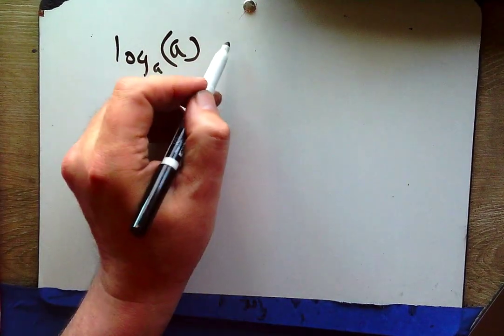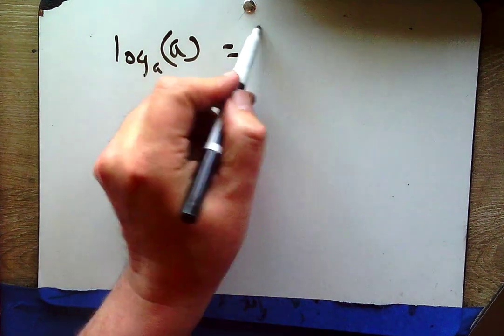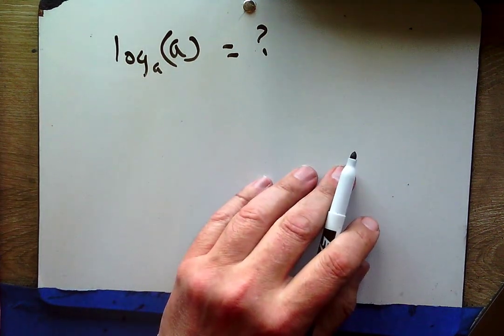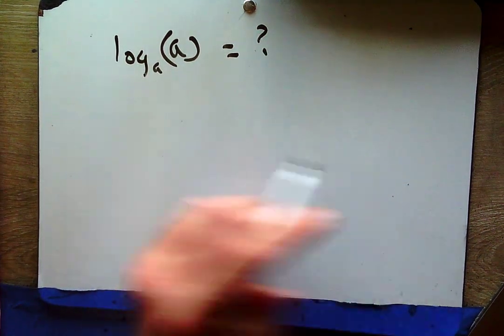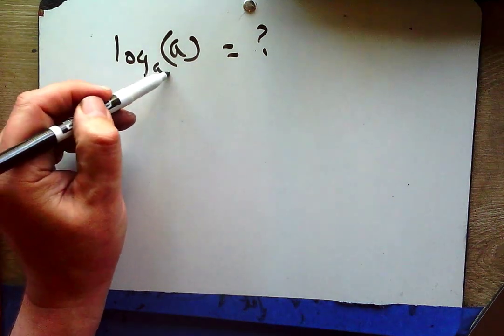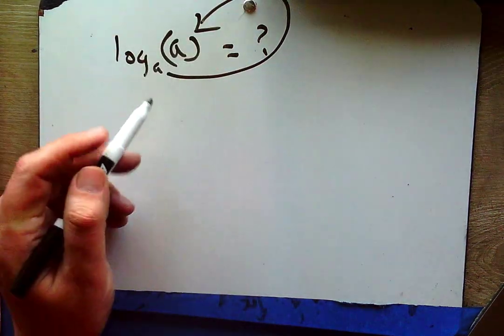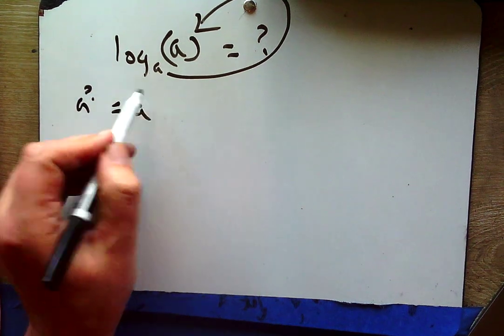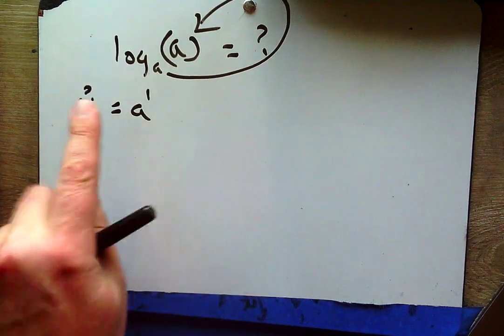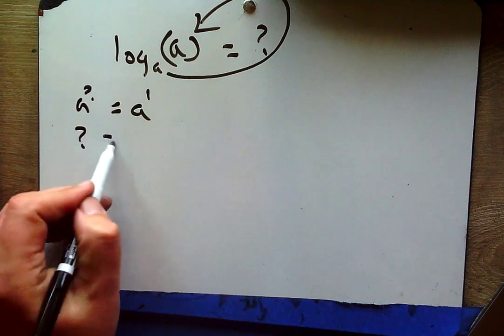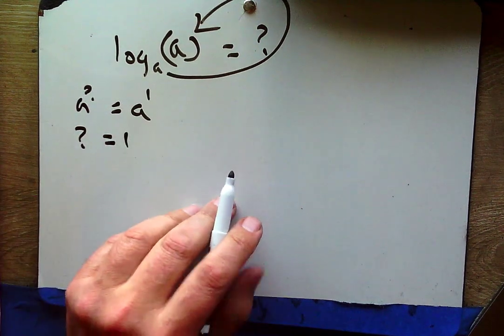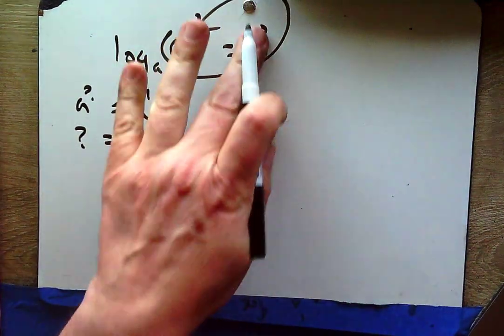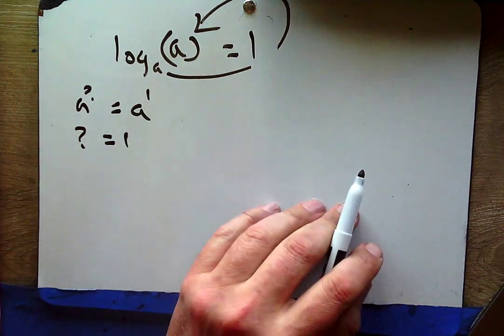How about log base a of a? What's that equal? Again, I know that it is 3 different ways. One of them that you might be comfortable with is scorpion tail. And then to say if the bases are the same and the terms are equal, the powers need to be the same. So this equals 1.